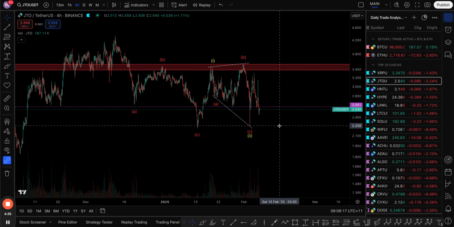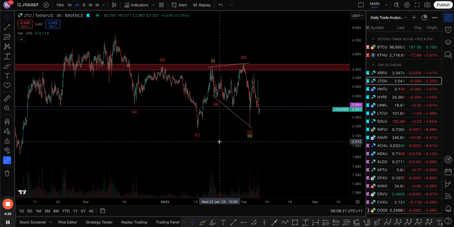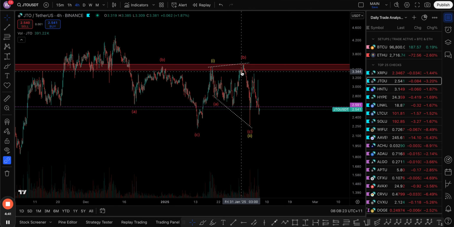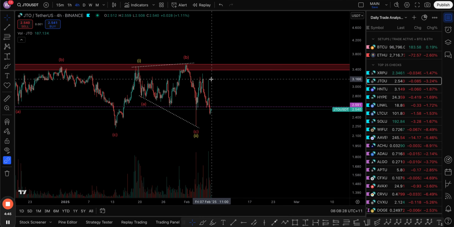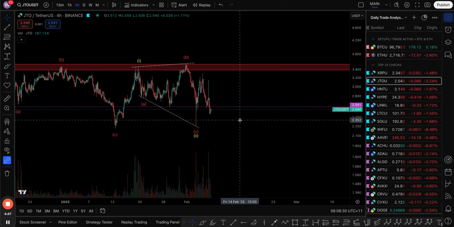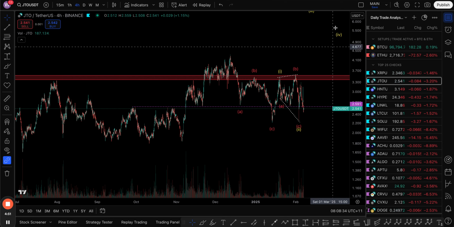I really don't like it when wave twos come so close to the bottom, but they happen more in crypto than anything else, so this is what I'm going with. Plus, this has characteristics of a C wave. I also think this ABC can literally be a flat or just a zigzag, but again, I don't think this low gets taken and we just keep drifting straight out of here.